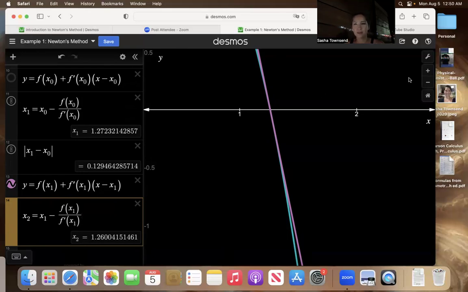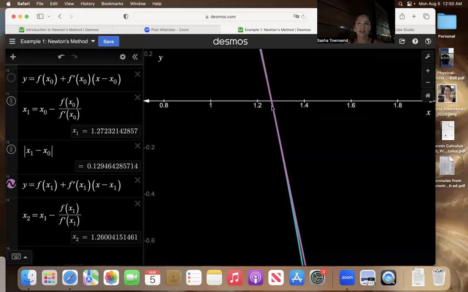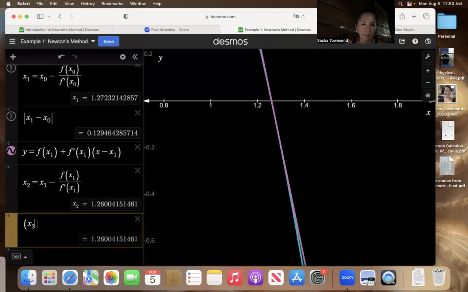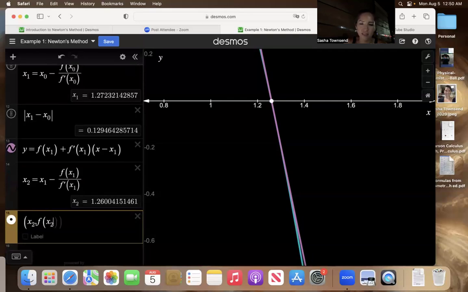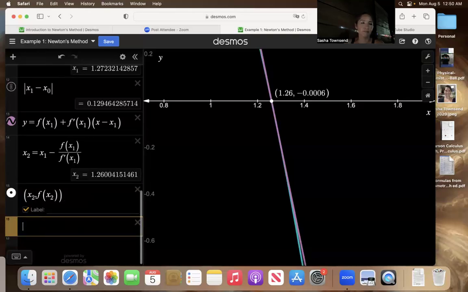And that looks really close to the x-intercept of the function. I can't even tell the difference between the tangent line and the original function there. They look almost identical as we get close to that 0. So we know our 0 is between 1.2 and 1.4 now. We just don't know exactly what it is yet. Let's evaluate the function at x sub 2 and see what Desmos says for the value. It's saying the y value is negative 0.0006. We wanted the y value to be 0, but it's not 0 yet. So we will iterate one more time.